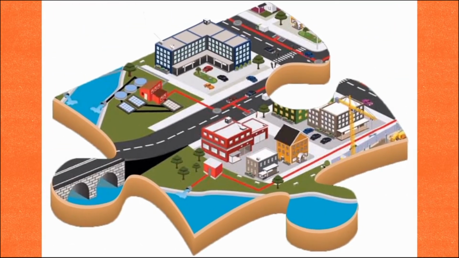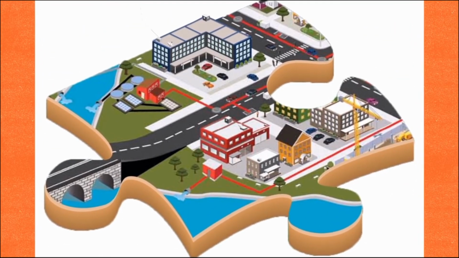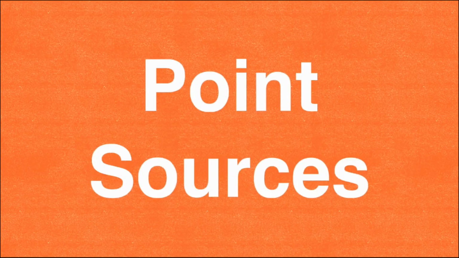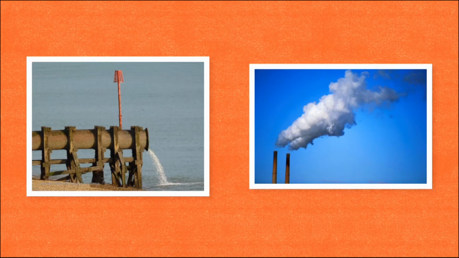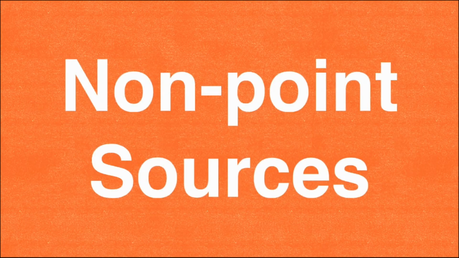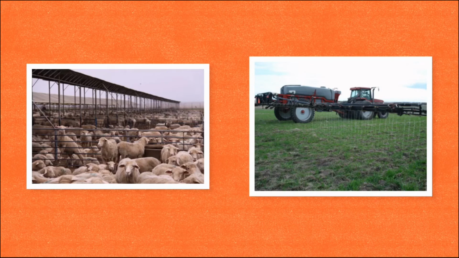But testing the water quality is only part of the process. We need to be able to determine where these pollutants are coming from and be able to stop them. Some of these pollutants originate from a specific location. We call these point sources. Some examples of these would be drain pipes and smokestacks. They are quite easy to monitor and to control. Other pollutants, however, diffuse throughout the environment and do not originate from a specific location. We call these non-point sources. Some examples of these would be feedlots, golf courses, and fertilized fields.